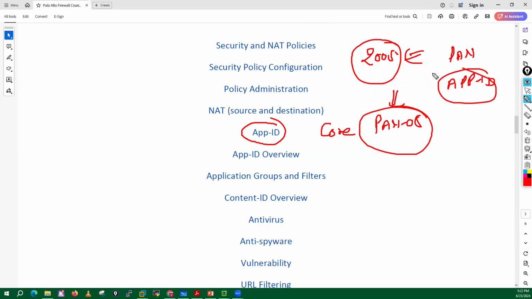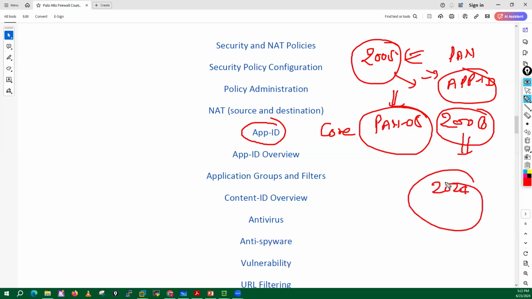This was the only firewall that supported application based policies. And within just 3 years, in 2008, Palo Alto Firewall became the number 1 firewall, and it started leading the firewall industry. Until today, Palo Alto Firewall is the market leader in the firewall domain.